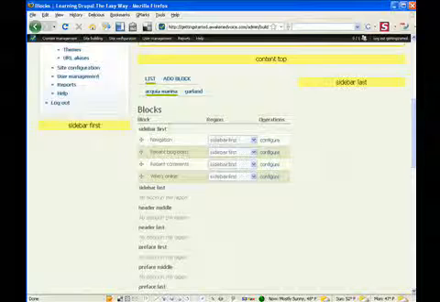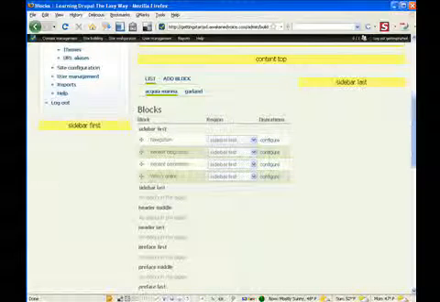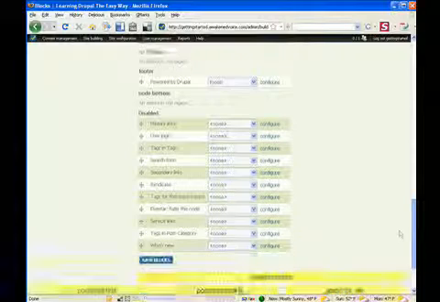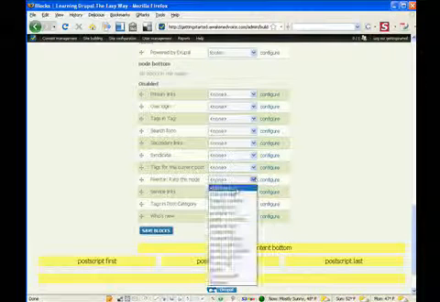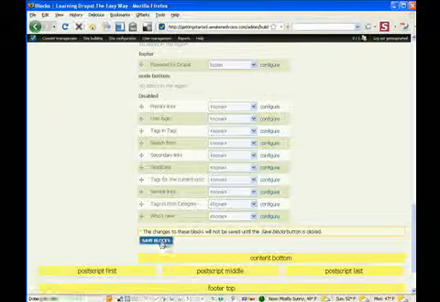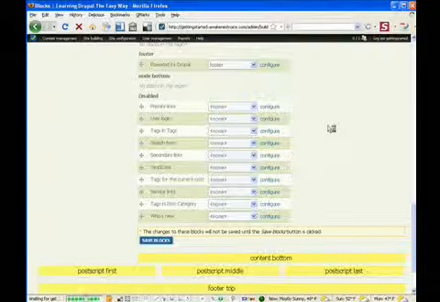You can click save, and then we can put that in the, let's see, we could put that over in sidebar first. Save that.